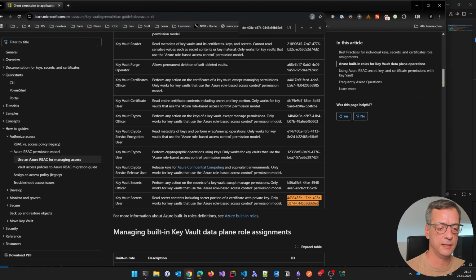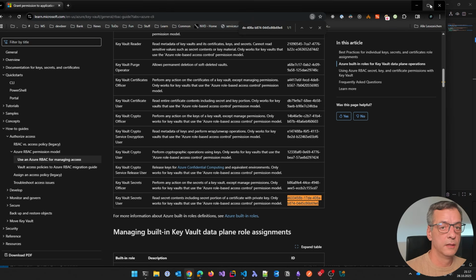So what this GUID stands for, this one, is Key Vault Secrets User. This represents Key Vault Secrets User. No matter in which tenant, it's always this ID. Okay, it's globally unique. Every tenant has this, when this role definition is meant in a role assignment, it always refers to this Key Vault Secrets User.